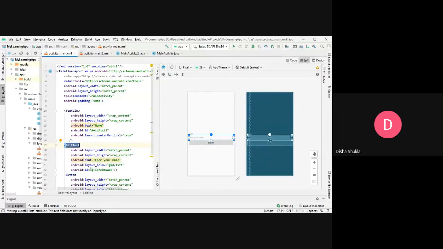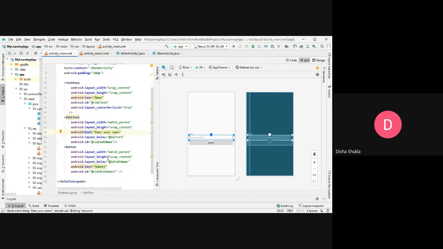And you also know how important the id is. For each and every component or view that we are using inside the xml, we need to provide a particular id for it, so that we can access that particular id. So what I have done here is I have simply put a text view called name, and then inside the edit text I have put a hint wherein I have written enter your name. So the user can enter the name, and then finally I have a button called btn submit, and it has the text submit written on it.